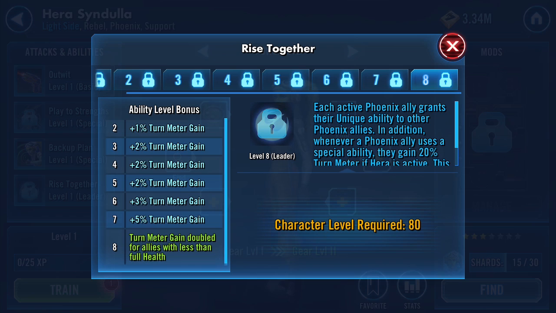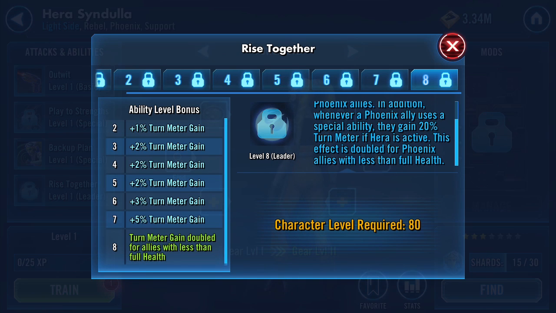In addition, whenever a Phoenix ally, which hopefully is everybody you've got on your team, uses a special ability, and they all have about 2 special abilities, they're all going to gain 20% turn meter. So everybody's going to be using specials almost all the time, which means they're all going to get 20% turn meter pretty much every turn, unless they're doing basics, which means that you're going to be getting an exorbitant amount of turn meter, which makes your entire team way, and I mean way faster.